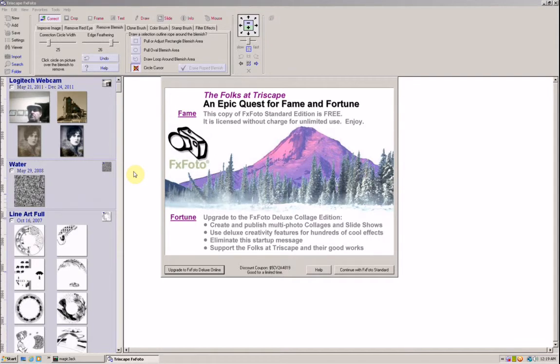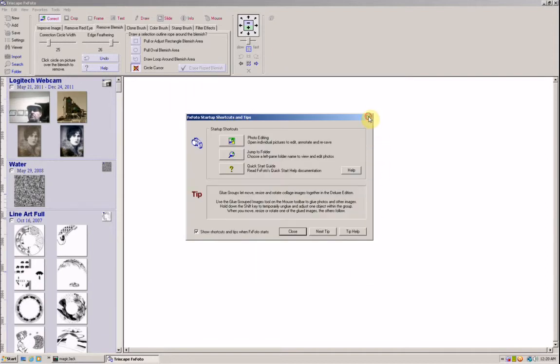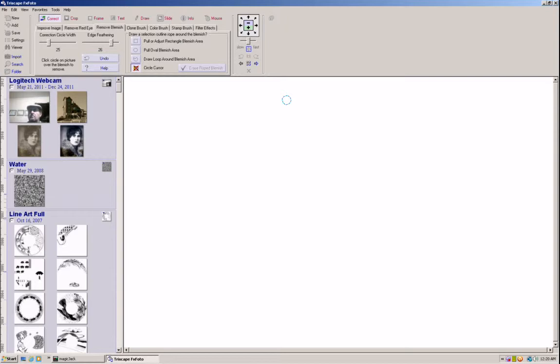This is an older type program. I actually downloaded it from CNET, and of course this program has an upgrade that you can pay for, but I've been using the free version for years, so we're just going to click there. We're going to continue. We're not going to upgrade. Most of the free versions are very limited, but I find this version has many options. So let me go through some right quick.